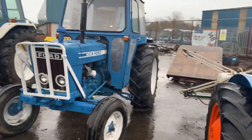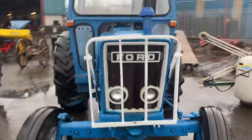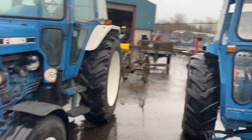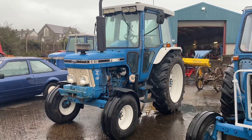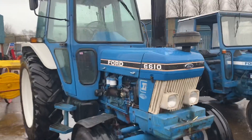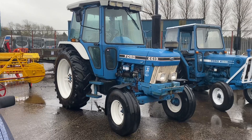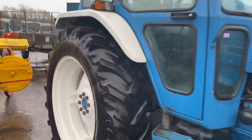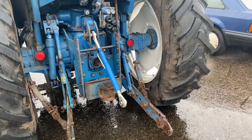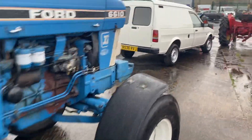In beside here is a Ford 4600 — a lot of Ford lovers will be pleased, and again surplus to requirements. The guy's just selling it because he doesn't need her. And that there is your Ford 1600. And of course the one getting the most attention this week — the Ford 6610. She's in her working clothes, totally original. She either came from the Netherlands or Belgium. She has a European hitch in the back — not a big job to change that. 7,000 hours on the clock, and I expect this tractor to do well over the weekend.